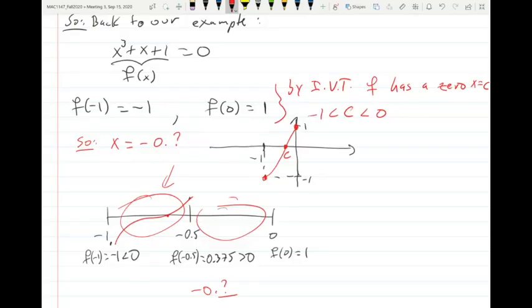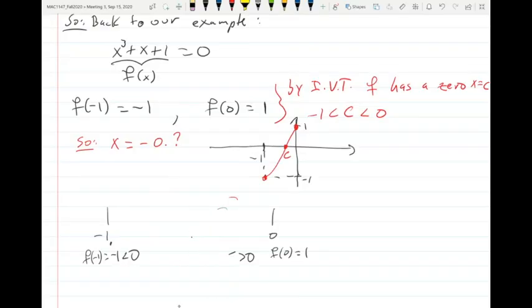All right, and the idea is that normally you would just keep on doing this, now you do half, etc. What I'm gonna do, to be able to obtain the first decimal place in one shot, is split the interval into 10 pieces, okay? And then we're gonna figure out the value. We plug all those points into the function, and then we try to see where the change of sign happens. Now, this is gonna be very painful to do by hand, so I'm gonna be using a calculator for that. I'm not a calculator, but I'm gonna use Excel. Excel is perfect for this. Okay. So let's see.